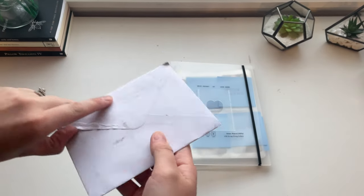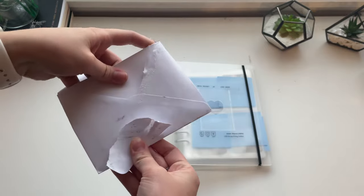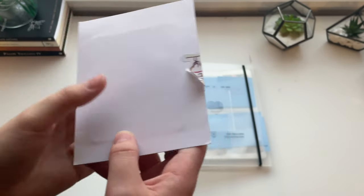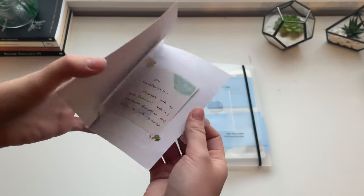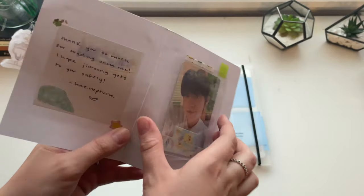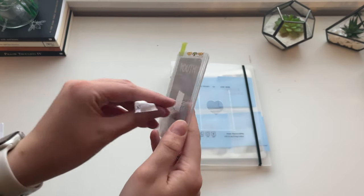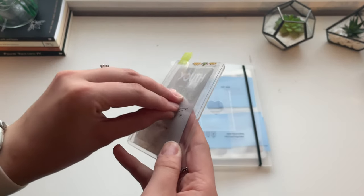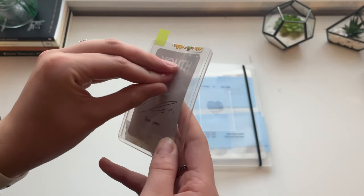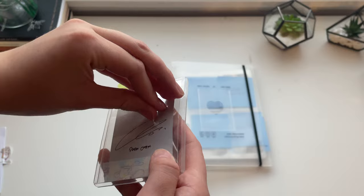So I'm back, and today I have another piece of mail that came to my house. So I'm just gonna open this and see what I've got. I'm gonna try to do this fast because my phone is pretty low right now. Okay, so I got Jiwoong. Thank you so much for trading with me. I hope Jiwoong gets to you safely. Let me take a photo of this first. Okay, so thank you so much. I'm so excited. This is my favorite Jiwoong PC of Youth in the Shade from him. So I'm really excited that I have this now. Tape is kind of hard to get off. Okay.